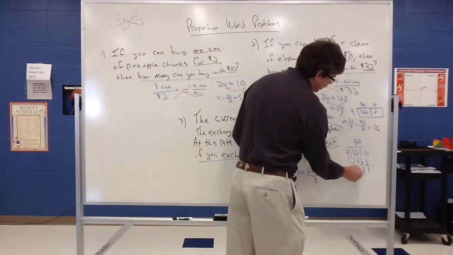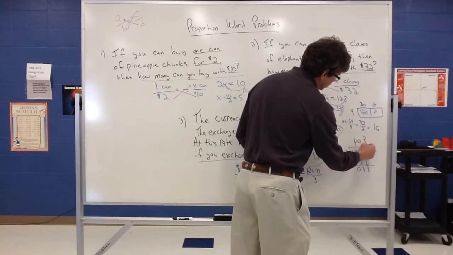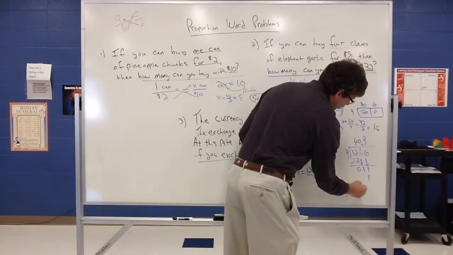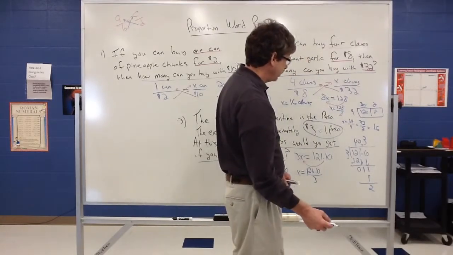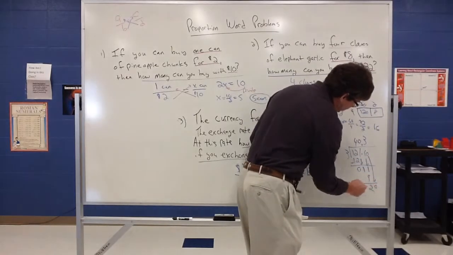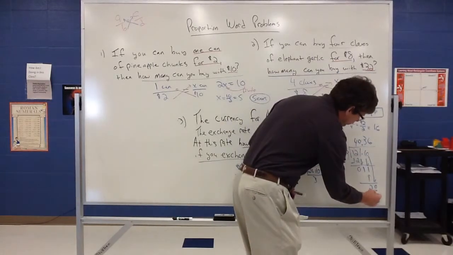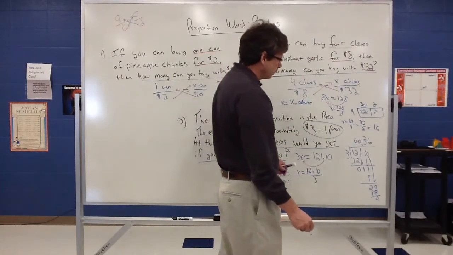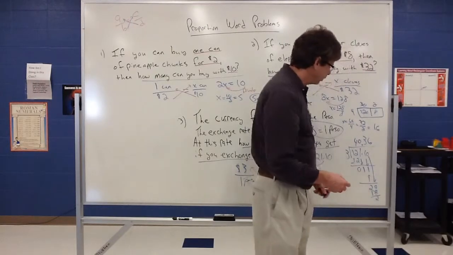So 3 goes into 11, looks like it's going to be 3 times. So I have to bring the decimal up there. 3 times 3 would be 9. 11 minus 9 would be 2. And since we got a 0 here now to slide in, we slide that 0 in. 3 goes into 20. It looks like 6 times. 6 times 3 is 18. Get a remainder of 2. So it looks like we're going to get that repeating decimal again.